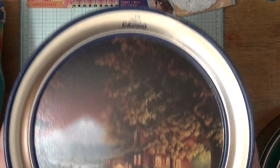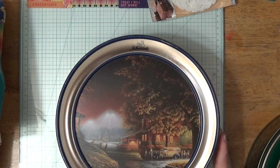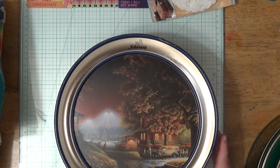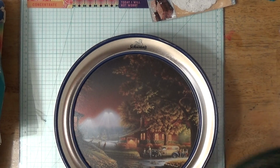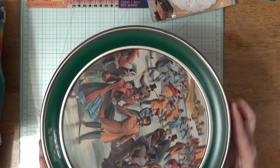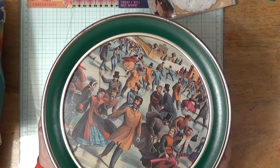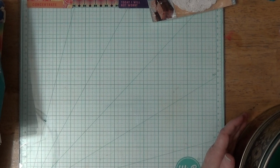So I got these two. I think this one's really pretty. But I just like to have these for storage. I put stuff in them like thread, my thread for sewing, and my thread is overflowing in here. I like to buy the variegated thread for sewing, and it falls out every time I get into it. So I got these two, and see they stack nicely. So that is my haul.